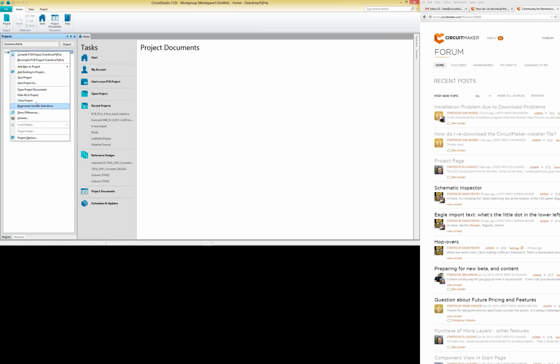Most of these... You can't import an Altium schematic, right? I thought you couldn't use an Altium schematic. No, it's the PCB which is different. The schematics are the same. Oh, okay. Anyone who's designed a schematic in Altium can add it to their project. So just for argument's sake, I'll do that.